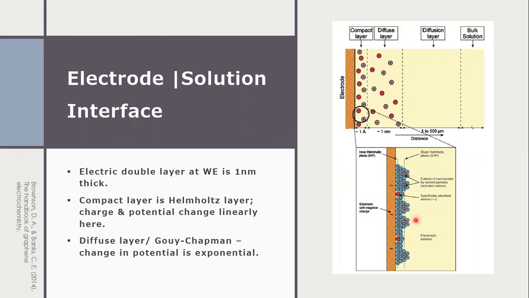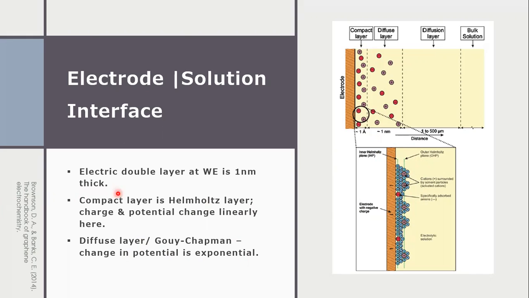So the electric double layer is formed at the interface, and it's classified into four main types: the compact layer, the diffuse layer, the diffusion layer, and the bulk solution. So the closest one is the compact layer, and it's actually the layer which is less than 1 angstrom, and it's here the electron transfer process takes place. So this is a close-up or zoomed perspective of the compact layer, and you can see over here an inner Helmholtz plane and an outer Helmholtz plane, and specific cationic and anionic species are adsorbed inside this layer.